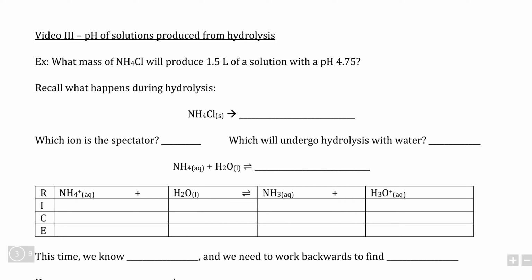In this video, we're going to look at how to calculate the pH of solutions that result from hydrolysis reactions. In acid-base chemistry, hydrolysis has a very different definition than in organic chemistry, where hydrolysis refers to the adding of water in order to break a polymer into separate monomers. But in this case, the word hydrolysis is used more literally, where the suffix lysis basically means to break or to split, and hydro is of course referring to water. So in this case, the literal definition of hydrolysis is the breaking of water.